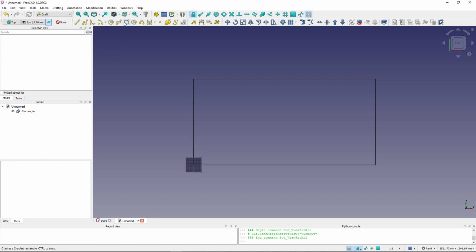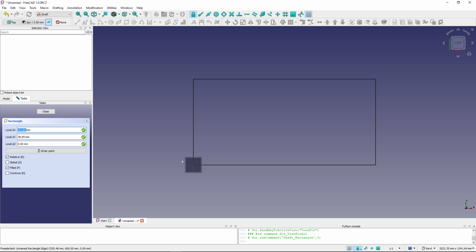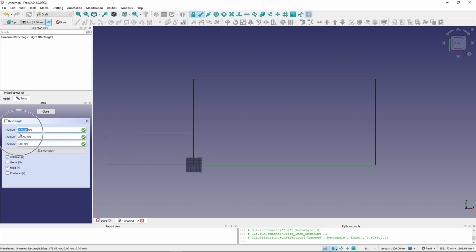So now I will create a rectangle, and I want to start at this corner, so I'll turn snapping to endpoints on. Now if I hover my mouse over the line, you can see the pink point. If I click it, I started at that point, and now again I will use the coordinates, which are set to be relative from the original first corner that I clicked. So local X will be 40, I will hit enter. Local Y will be 40, hit enter. Local Z is 0, hit enter.